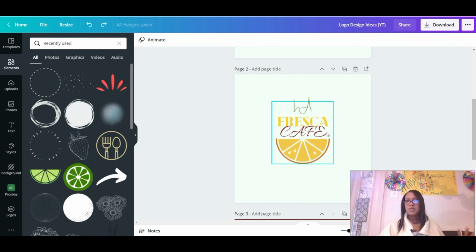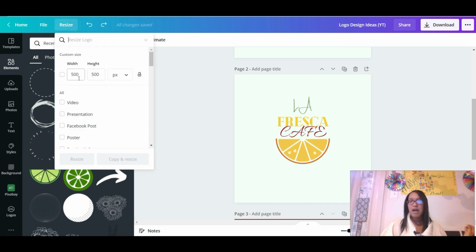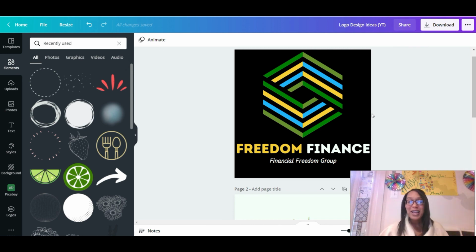All right, so you can do something like this as well. And then obviously, if you want, you can make it bigger, of course, so that it's the size of an actual logo. Because as a reminder, this is only a 500 by 500 pixel image. So you want this to be as big as this space here. But anyway, I'm done talking.